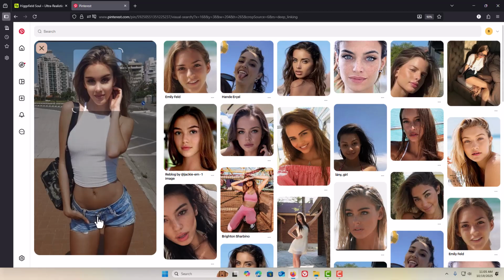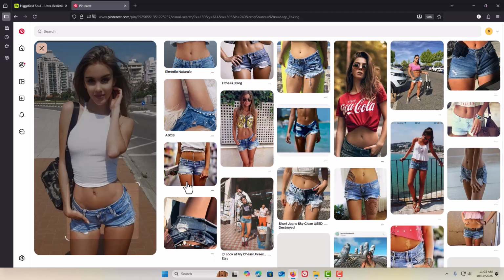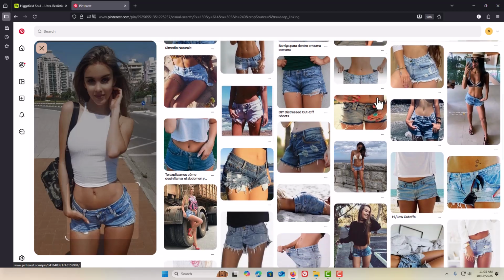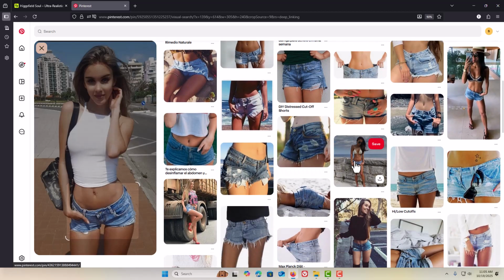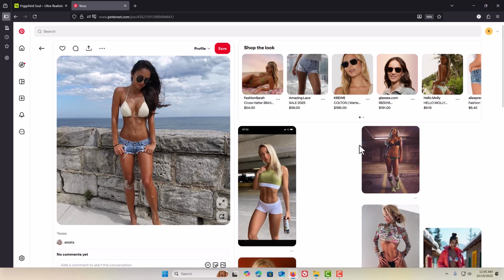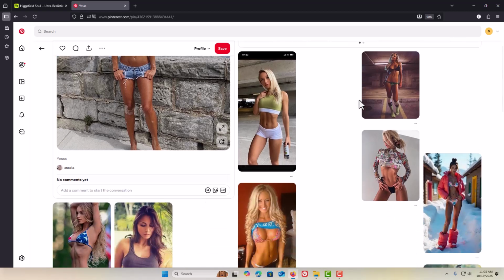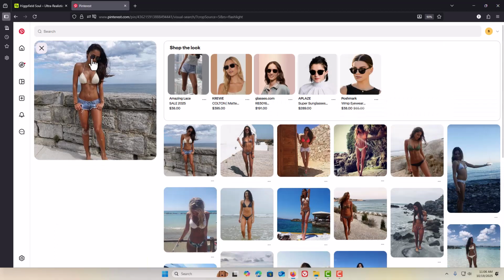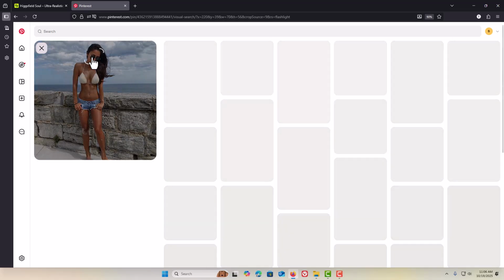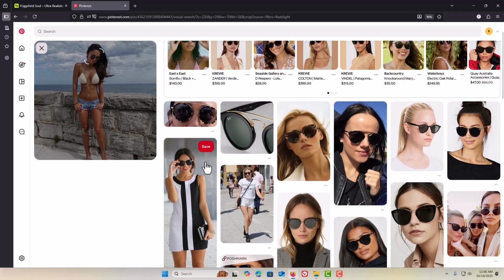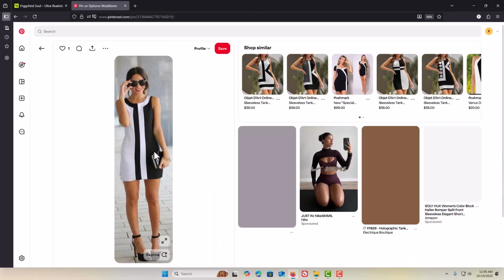Or if I want to get her clothes, let's say some jeans, I want to find a bunch of jeans, and you can see I got a bunch of jean shorts, really simple. Then you can select through all of them right here. Of course they don't have faces on some of them, but there's some of them that do. So this one has explore, so if I click the face, it might bring up a lot with sunglasses, since he's wearing sunglasses. So we'll try this one here.